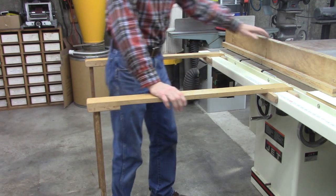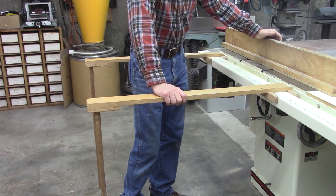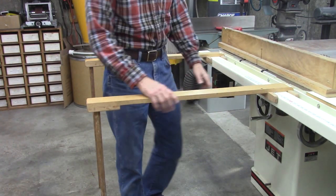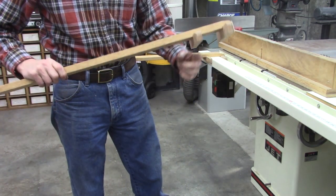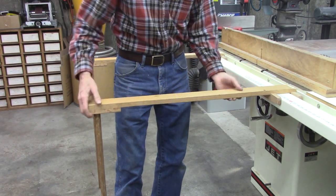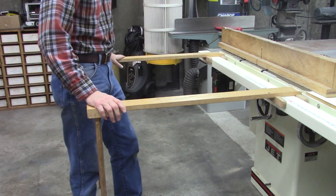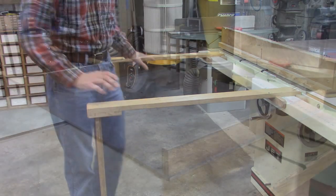Okay, this sled we're building is capable of cutting a 4x8 sheet of plywood in half. And to do that, you have to pull the sled quite a ways back. So you've got to have something to support the sled. These rails here are really pretty simple. It looks like about a 2.5-inch piece of oak. I got a couple of scraps across fit the rail on my saw. And then I glued a broomstick in the other end. But you may have to come up with your own design. Some saws have a round rail. But you got to come up with something.